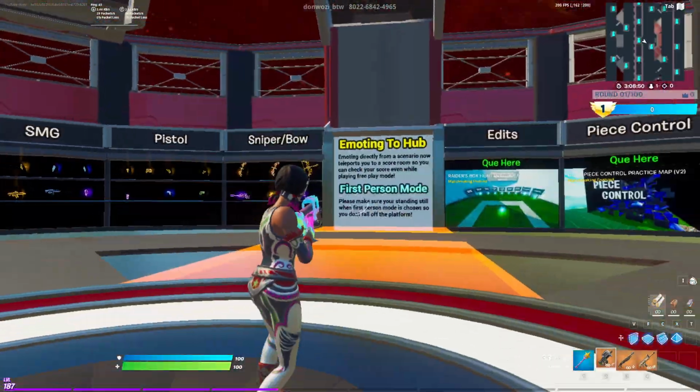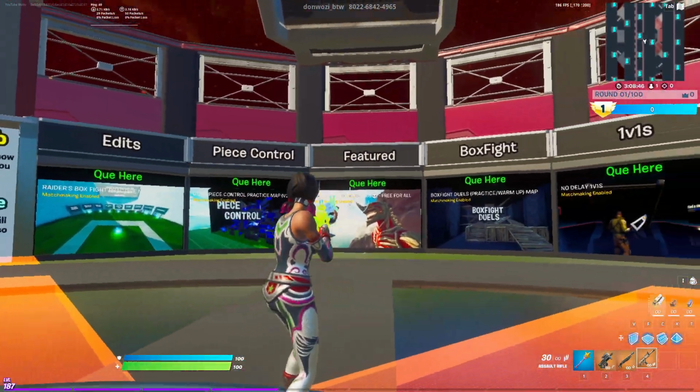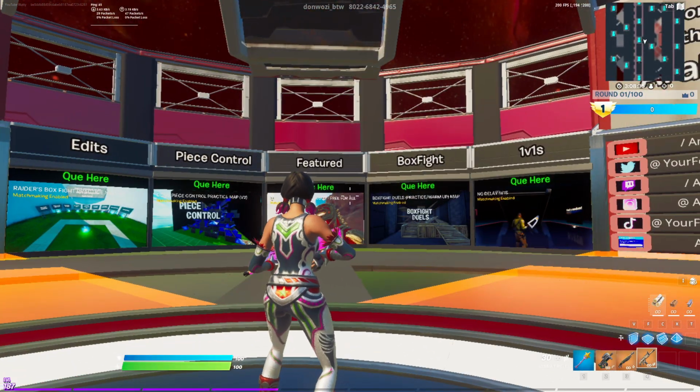Here are some extra features of the map. You can choose to queue into 1v1s, box fights, some featured map, a piece control map, and an edit course map. So yeah, I think this is a pretty cool map overall.